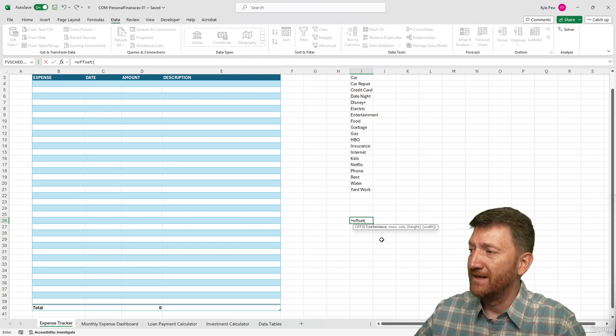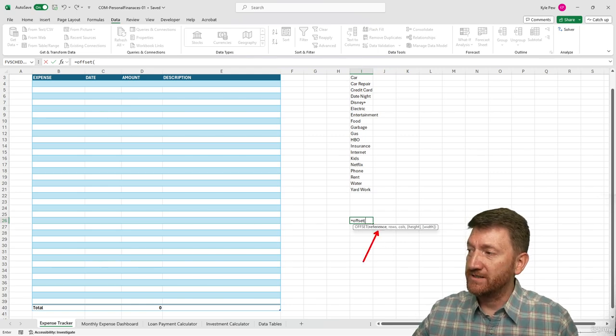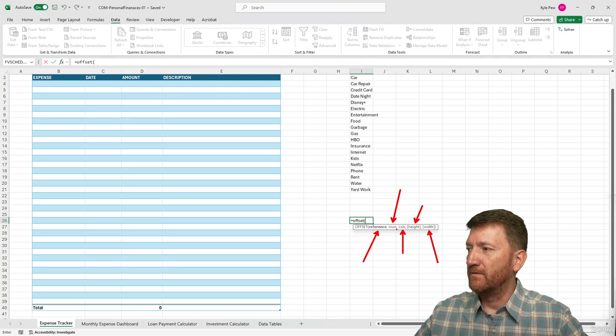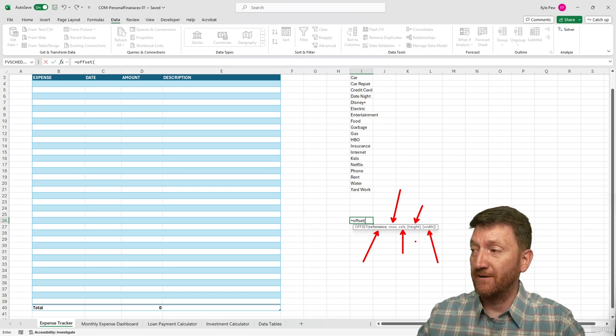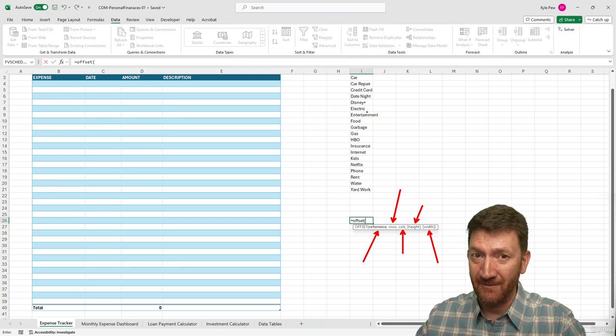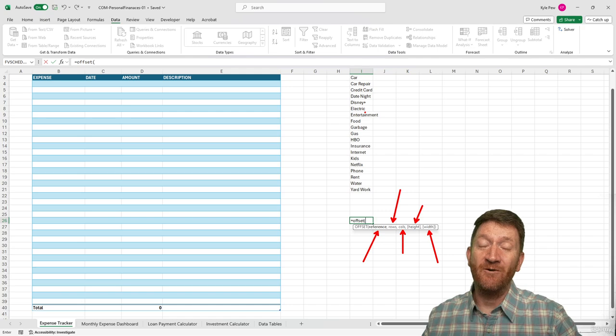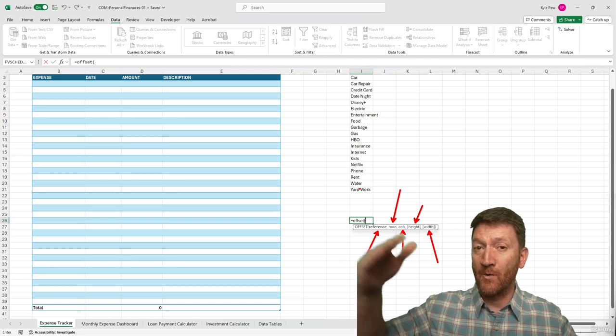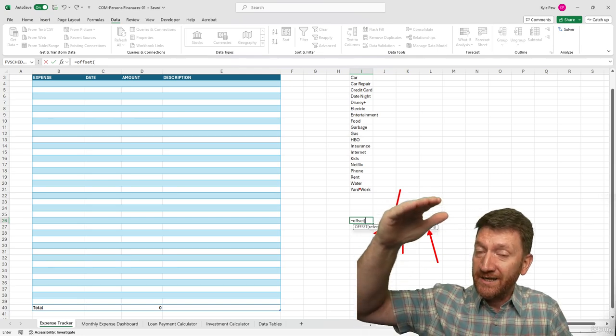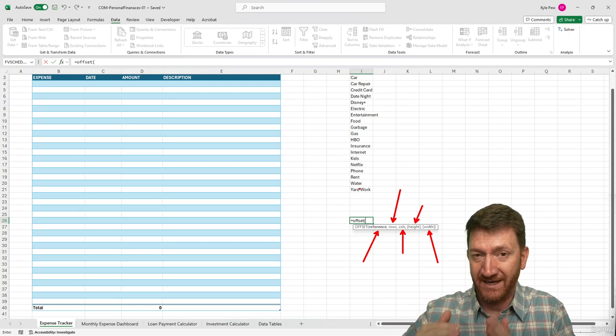Open up a parentheses. Now, the offset function has 4 things, or excuse me, it's got 5 things. 1, 2, 3, 4, 5. 5 different things that it wants from us in order for it to do its job. Now, remember, our main purpose here is to make our drop down reference this list more dynamically. So we need a way to make the range, remember I3 to I21, more dynamic because it can increase, it can decrease in size. We need to make that dynamic.